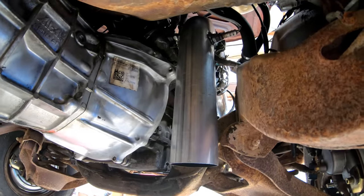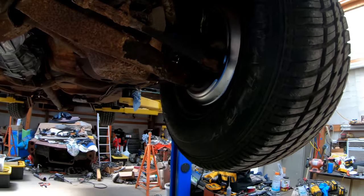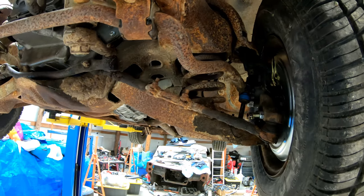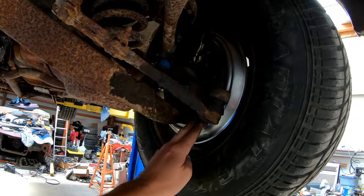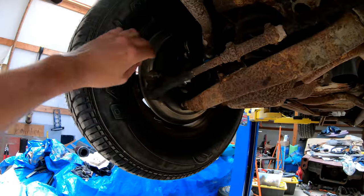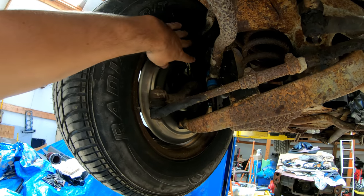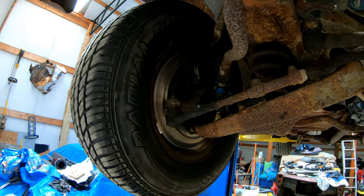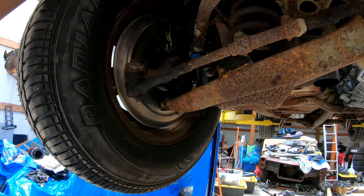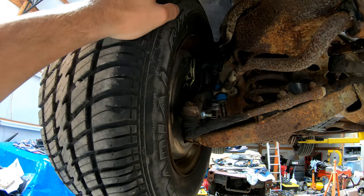This is the downpipe. Just some pipe to a custom flange that we made. To reduce the weight, I ended up cutting these springs, and I haven't gotten new shocks yet, but we don't need them for what we're doing. And I put a disc brake conversion kit on because this car had drums. So these were from Speedway, the whole disc brake kit. And then the spindle kit was the cheapest by far that I could find, even compared to manually buying everything off Rock Auto. And it's a pretty good kit, comes with bearings and everything, and goes together relatively easy.